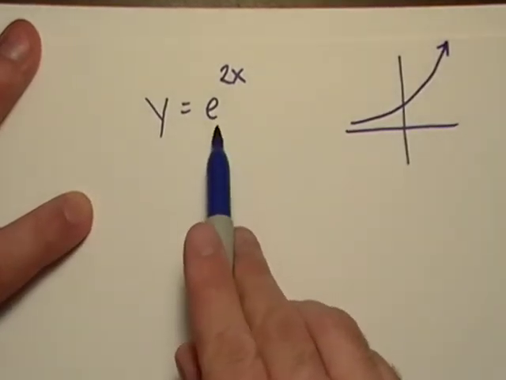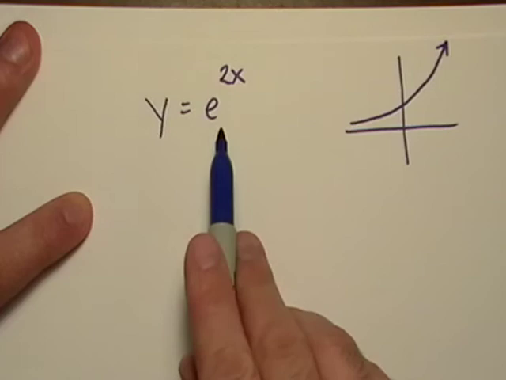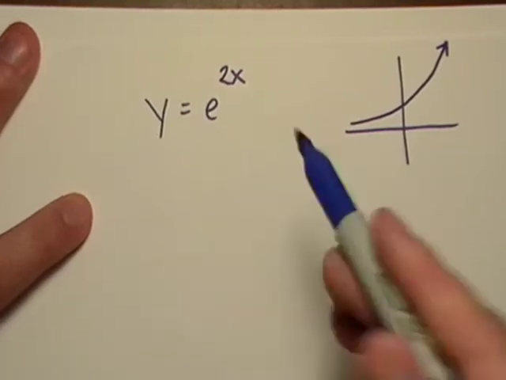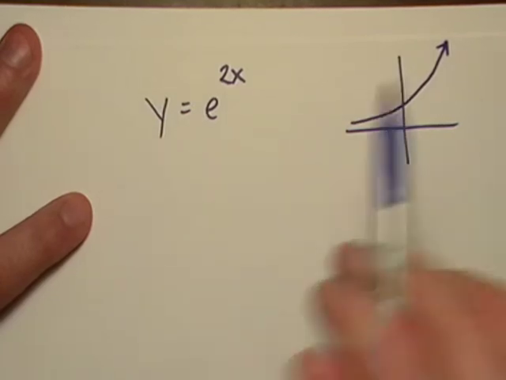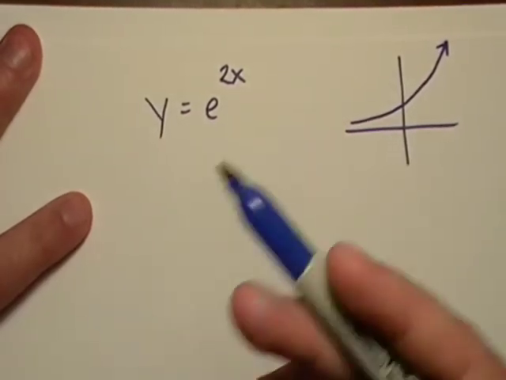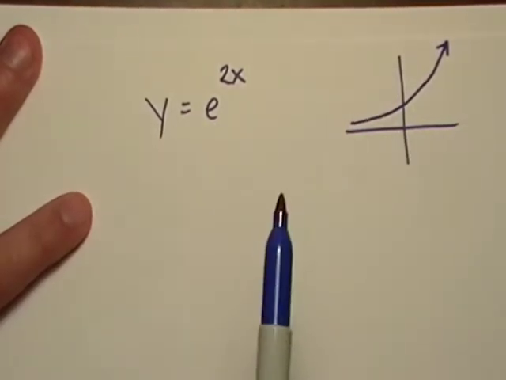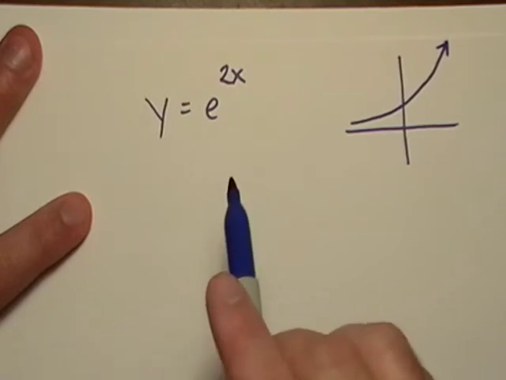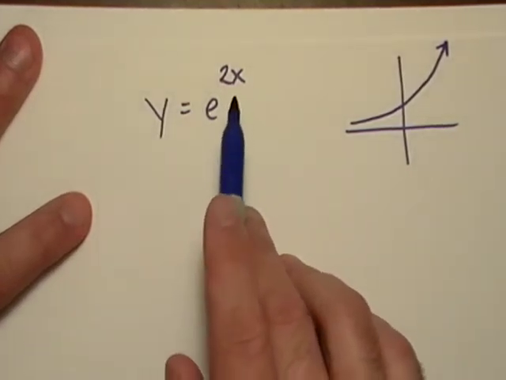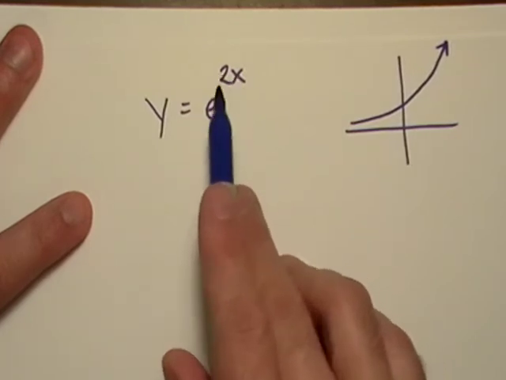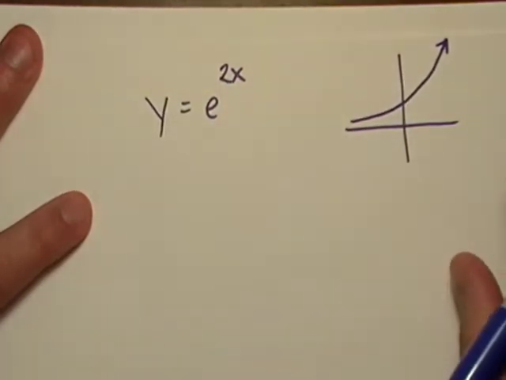And for that matter, the E to the X part of this doesn't change. I mean, there's nothing that really goes on with E. E's indestructible - it's the same derivative, same integral, and things like that. The only part that really has any bearing whatsoever on this function's long-term behavior is what's going on up here on this 2X part.